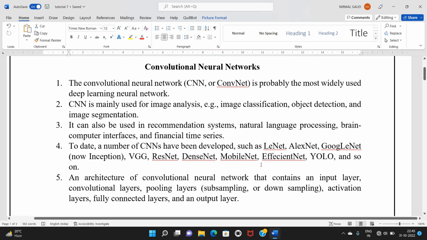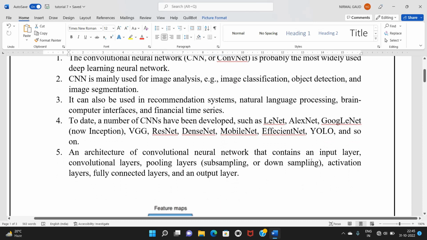Okay, so CNN comprises of an input layer. Just a general concept of our neural network, that it comprises of an input layer, it comprises of an output layer, and in between there are various dense layers or the hidden layers. Okay, so this architecture is also followed by CNN. Okay, so let's study what exactly is there inside it.